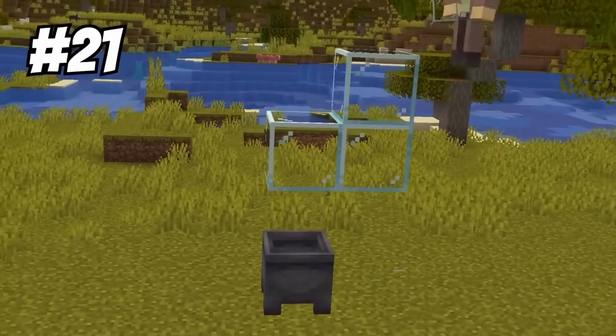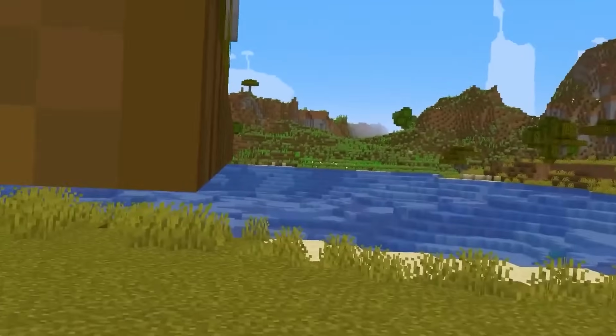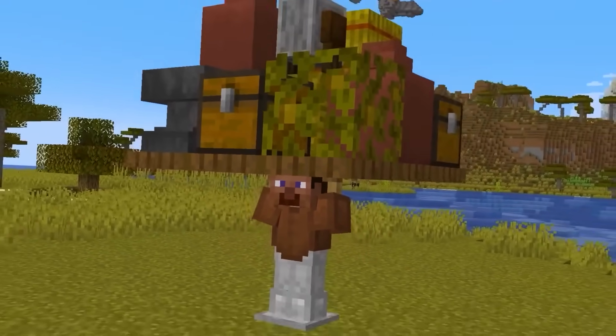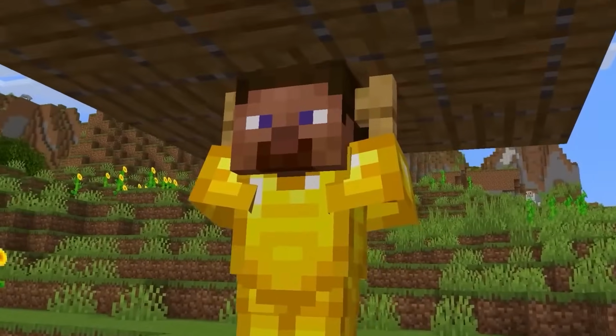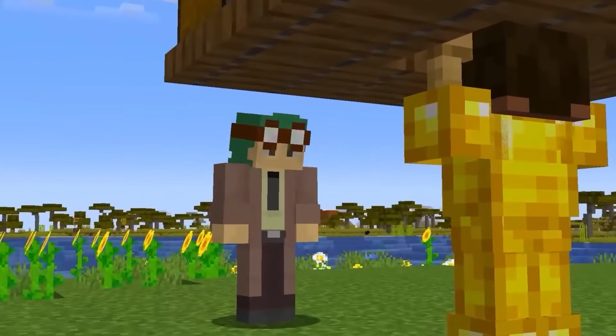Though, if you need some help building it, or anything else, why not get yourself some of these strongmen? With the use of an armor stand, we can make it look like a player is holding up a heavy pallet of stuff. Ooh, man, that is impressive.